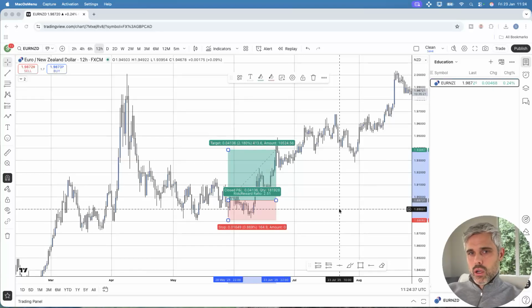Chasing breakouts and consolidating range-bound markets is one of the fastest ways to blow your account. If you're pattern trading, just stop. You need to trade in line with higher time frame context and make sure that you're looking at the right higher time frame context. So I'm going to show you exactly how to trade range-bound markets or just stay out completely. We're going to look at this 2.5 hour trade example on Euro New Zealand dollar.